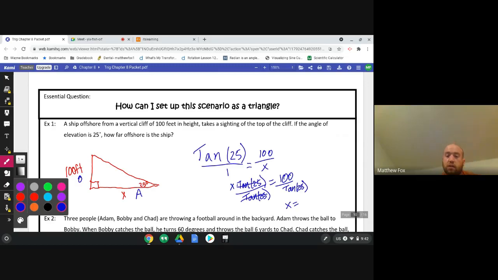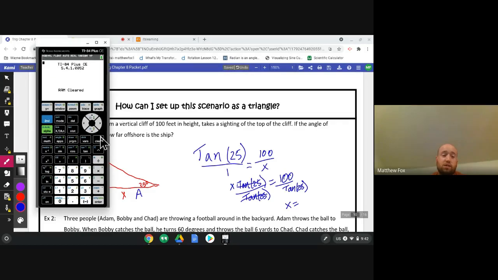And we'll be done. Now keep in mind, whenever we are solving problems, all the kinds of problems we're solving today, no matter which method you're using, you always want your mode to be in degrees. So if you're using the calculator app, you're probably okay. If you switched it last time you used it, if you're using this app, you need to change it every time. So go to mode, go down to degrees, hit enter, and I can hit clear.